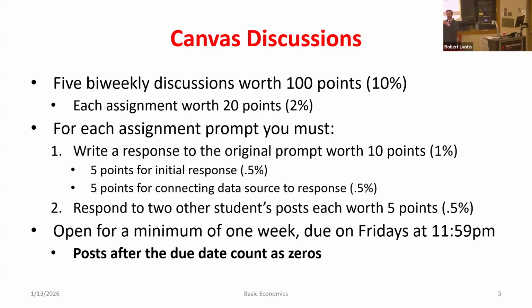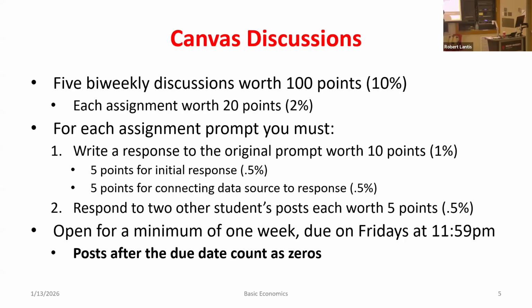Generally, it's going to be something where I give you a pretty lengthy couple paragraphs discussing a topic. I also then give you some data sources. Okay, so these Canvas discussions are meant to think about a topic that we've covered, but relate it to data. So 5 points will be your initial response to whatever my first prompt is. The different paragraphs that I give you might have some hypotheticals, some potential questions you could think about answering, and also the data sets. 5 points will come from simply responding to that with your own initial post.